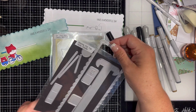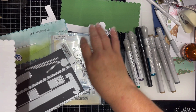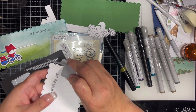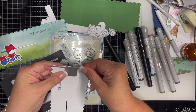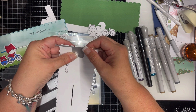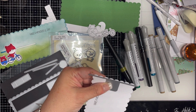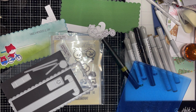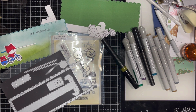Oh, and I just realized I forgot to cut out my little tab on this. So let me do that real quick too. I need to put my tab so that there's something to hold on to. So for this, I'm going to try to line it up with this in the middle. And then I'm just putting it at the top of my card, and I will run it through my die cutting machine. So let me do that real quick. Everything else I've already gone ahead and die cut.